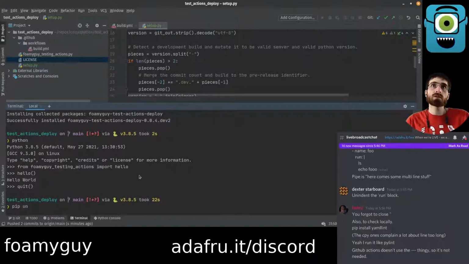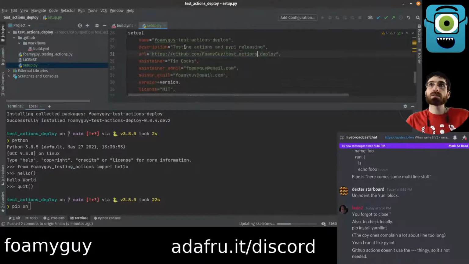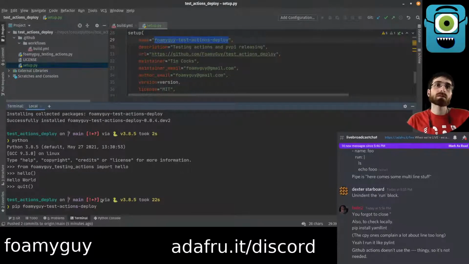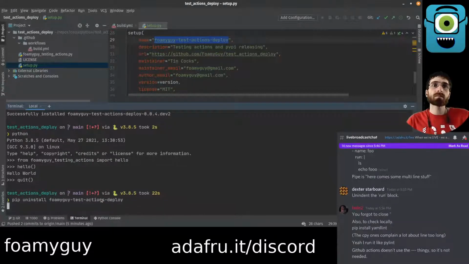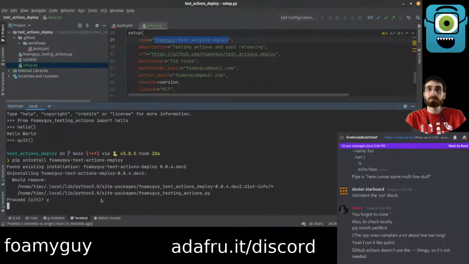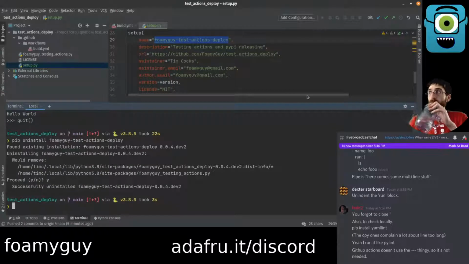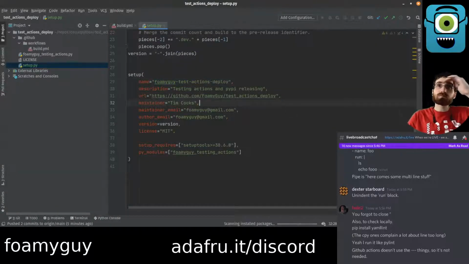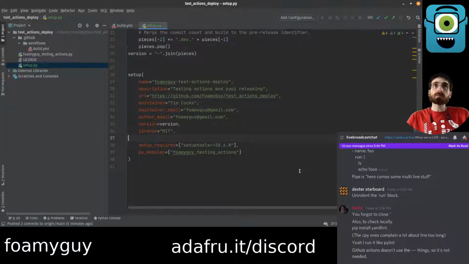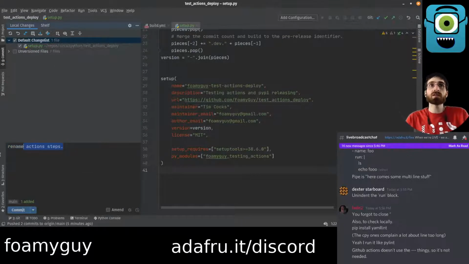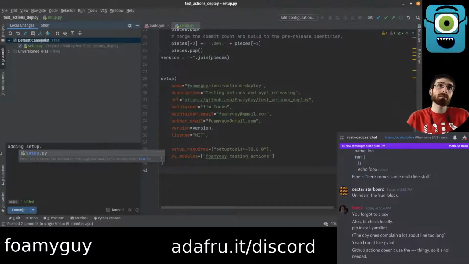We don't need it installed anymore right now. Uninstall. Yes. Okay. Do we want to push this by itself? Yeah, let's push this one by itself. We can just push it to main again, adding setup.py.